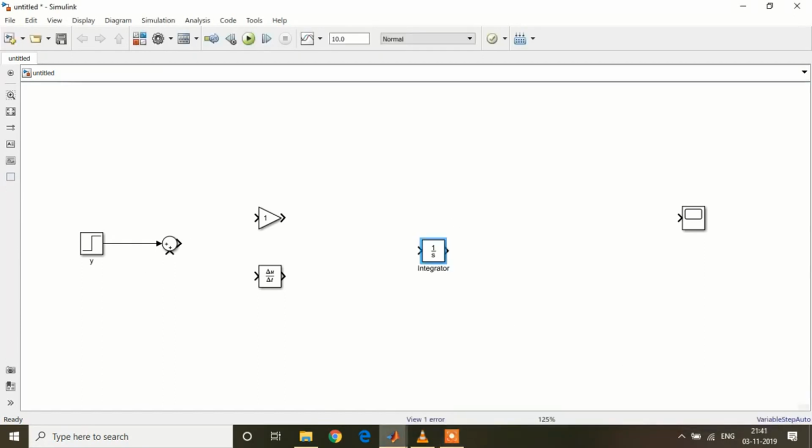Now this is our first gainer. This is the second gainer. It will be connected with this line. Now we do need, so we can copy by clicking control and right click, so it will make a copy of it. We can connect this. So we do need another gainer here for the 1 by m value. We'll connect it through here to this.